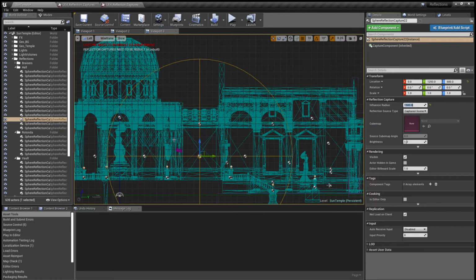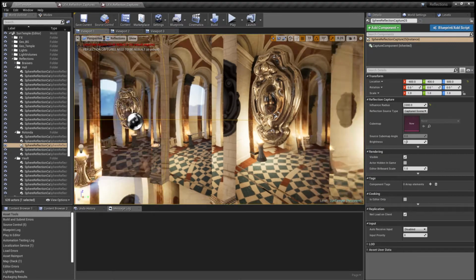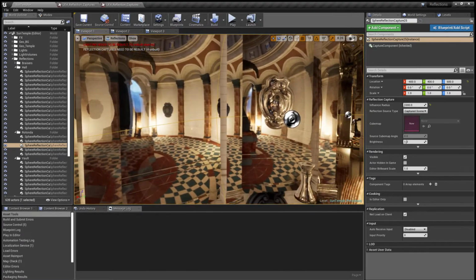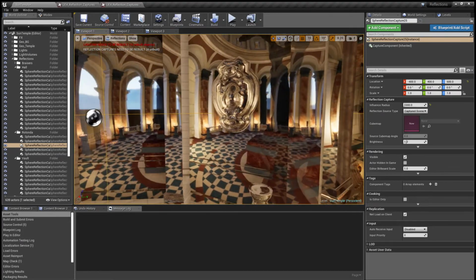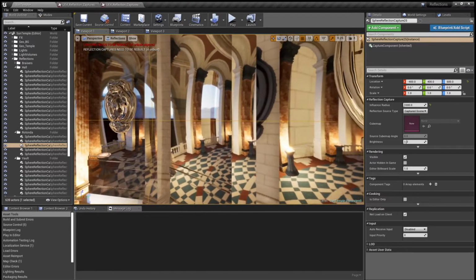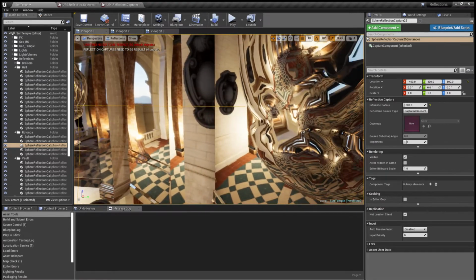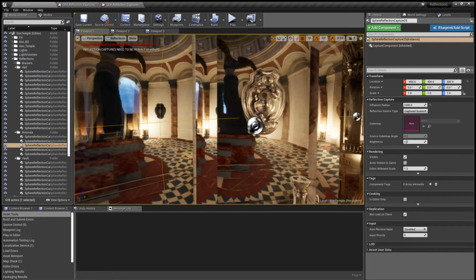I thought it would be fine because I thought these guys are small. This is 1,000, this is 1,500. I thought these guys were going to override the big one for the middle room as well. But you see a lot of, what's that yellow thingy? You're not supposed to see that.